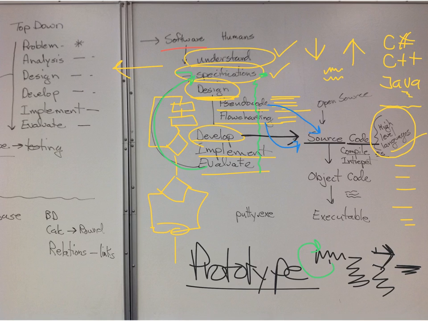These are high-level languages, assembler is a low-level language, in which people write source code, and then that source code gets compiled or interpreted based on an OS, and we develop object code. This is something the machine can understand, the computer can understand. Then we bring in other libraries of code and we create an executable that the machine runs, the computer. That computer could be your phone, your iPad, PC, laptop, all those different things.